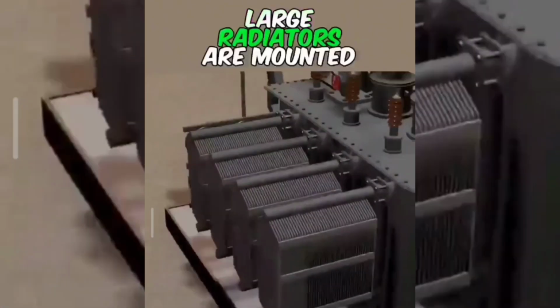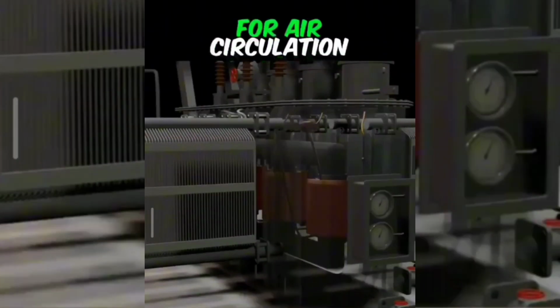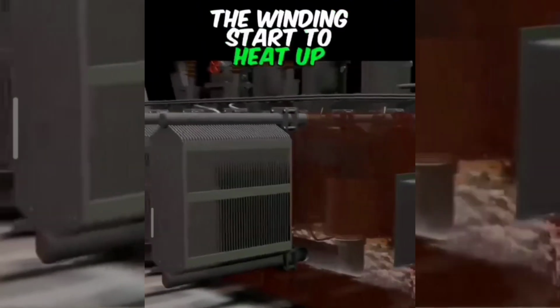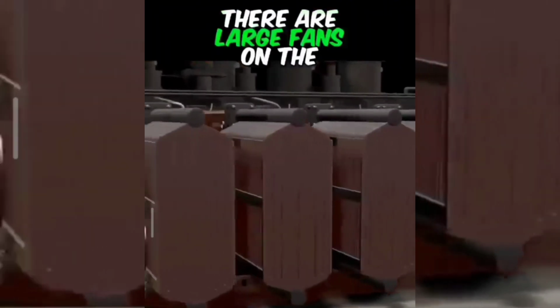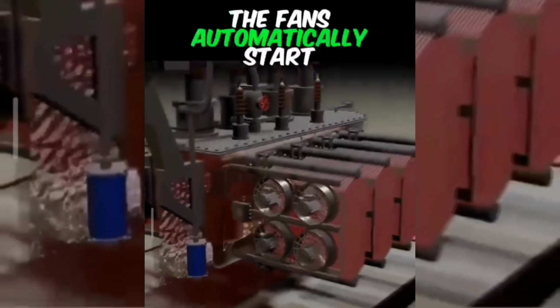Large radiators are mounted on the sides. Inside, there are thin plates with gaps for air circulation. When the transformer is fully loaded, the windings start to heat up. The oil also heats up and is cooled by the radiators. There are large fans on the radiators for cooling. When the transformer overheats, the fans automatically start running.